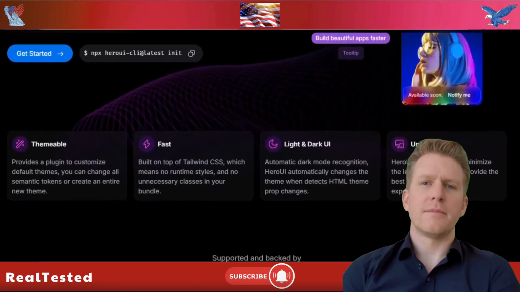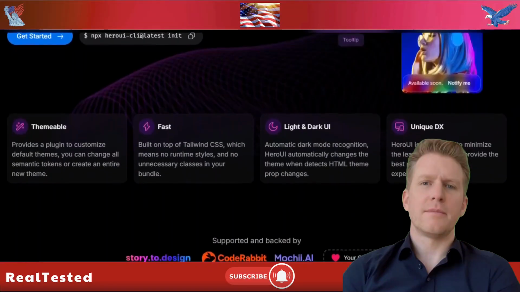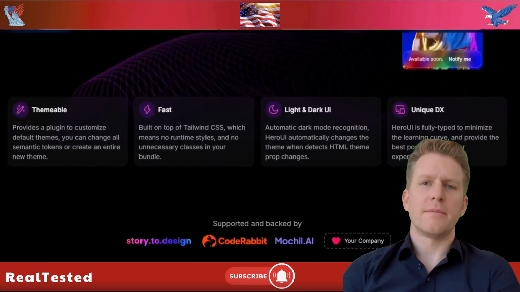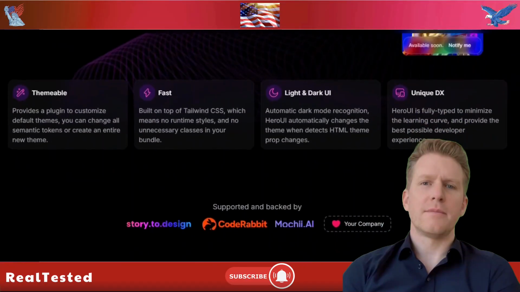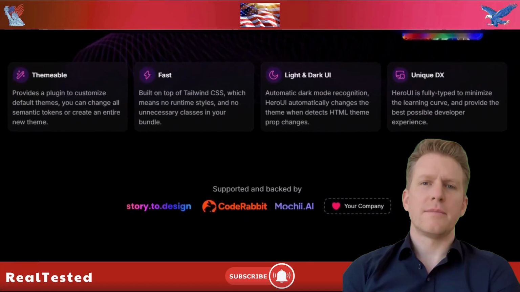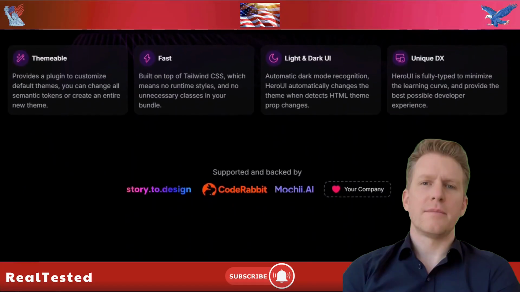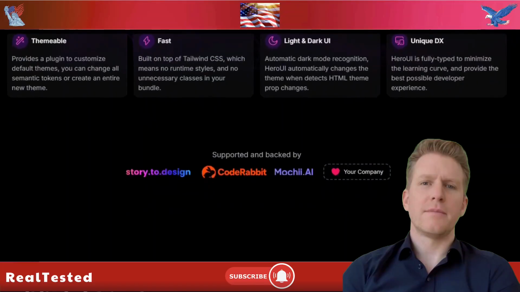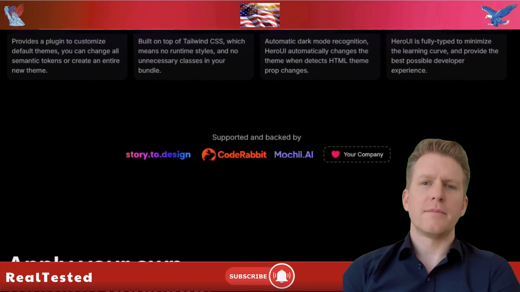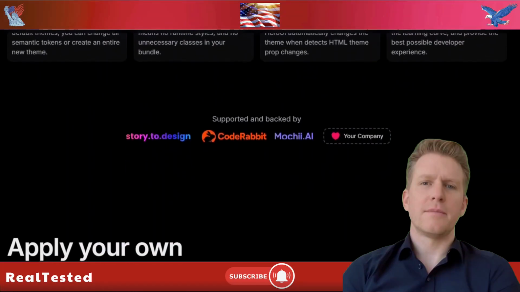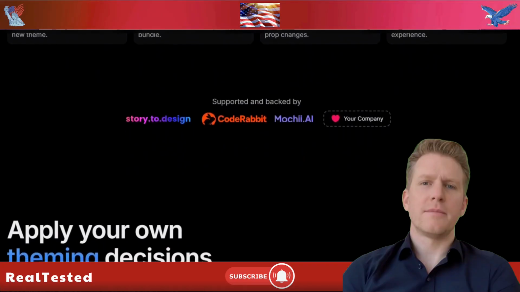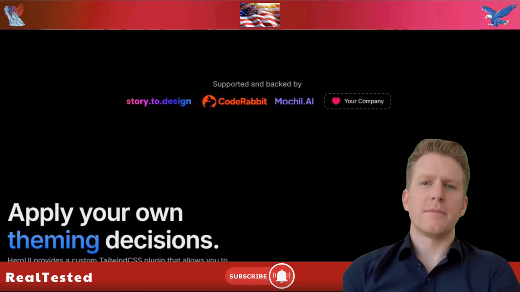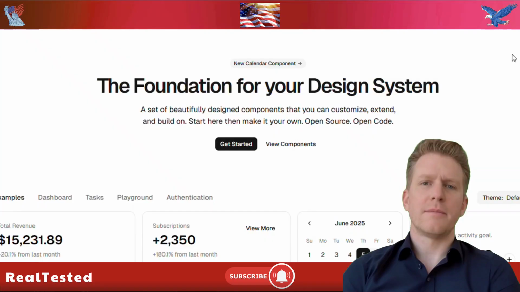However, Hero UI can feel a bit like a helicopter parent if you want deep customization. Because it has such a strong visual identity, trying to change the look completely is about as easy as teaching a cat to bark. Some developers find it way too opinionated, as it expects you to do things its way or not at all. It's a fantastic choice for teams that prioritize speed and consistency over everything else, but it might not be the best fit for projects that need a truly unique, never-seen-before design.